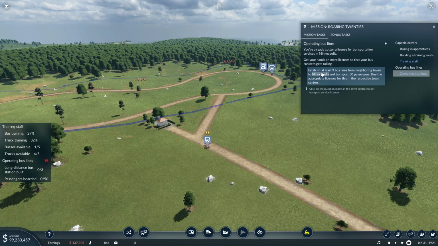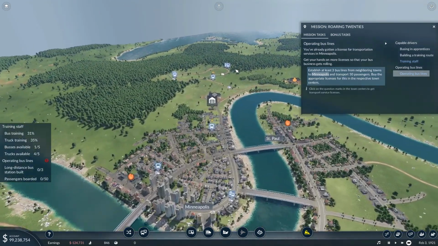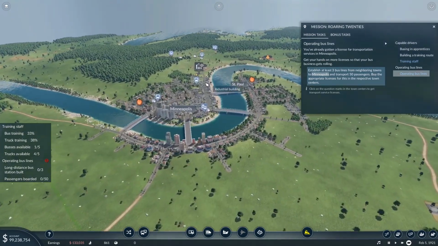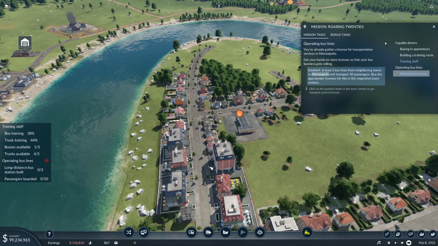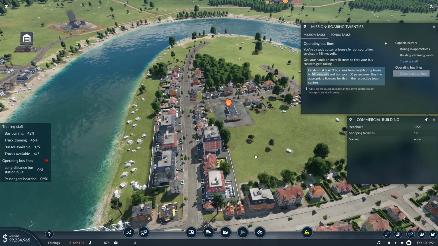Okay, so establish at least 3 bus lines from neighboring towns to Minneapolis and transport 50 passengers. Buy the appropriate licenses for this in the respective town centers. Okay, so I would have the obvious short one here being St. Paul, right? The question being, how do I actually buy these now?